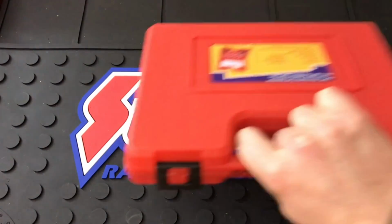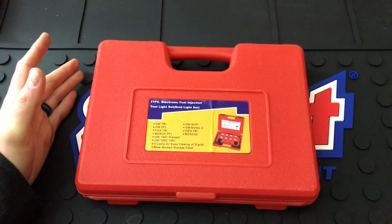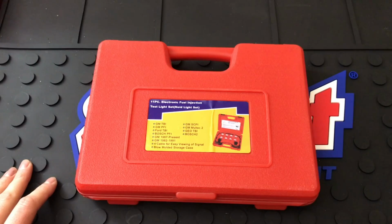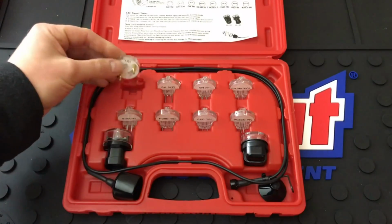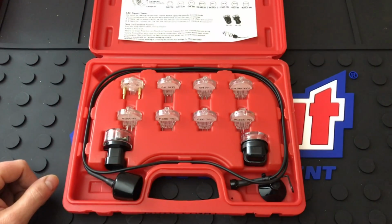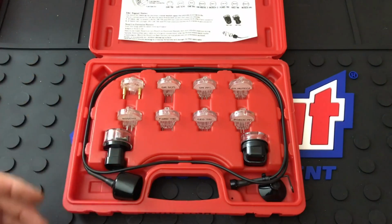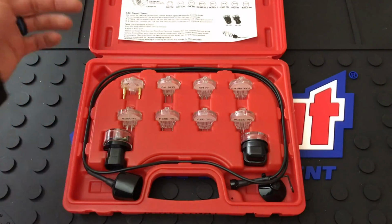Another thing that I got off of eBay was a noid light set. Now they're not used a whole lot nowadays because on newer cars, in the professional field the majority of the time you can just hook up a scan tool and see if the injector and everything's working. This was used a while back, but I didn't pay very much for it at all. With this set, you just plug this into where the injector would go, and you crank the engine and watch for this little noid light to flash to make sure that it's operating correctly. You make sure that it's pulsing correctly, not pulsing a couple times, stopping, and pulsing again. It's a really handy tool for really cheap. So if you don't want to spend a whole lot on a scan tool that can do that, this is another way to go about it.